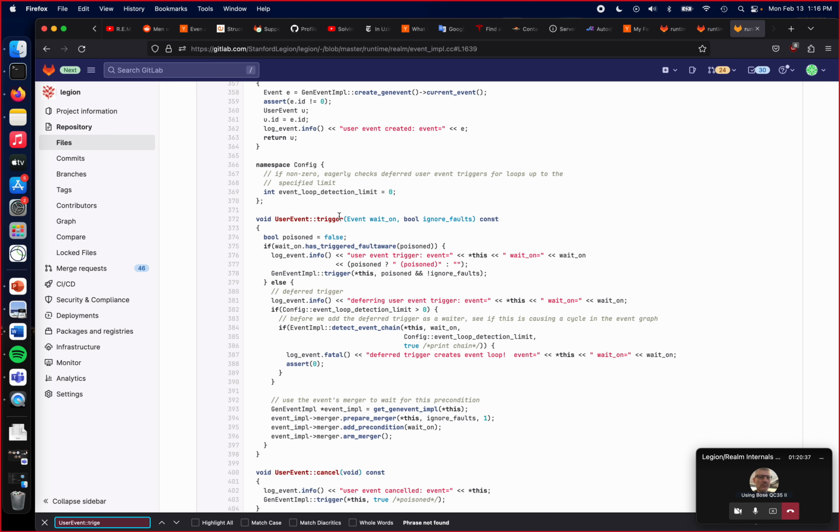But you mentioned before that node 0 is sending back some information to node 1 saying, look, I received it. Well, it only sends a message back once that generation has triggered. It doesn't send an acknowledgement. We're assuming that the network is reliable, that our active messages actually get there. It just says I'm done. Yeah, that's right. When this generation triggers, a message goes out to all the subscribers saying, hey, this event is triggered. Now you can do whatever work you need to do for any waiters that you've got.